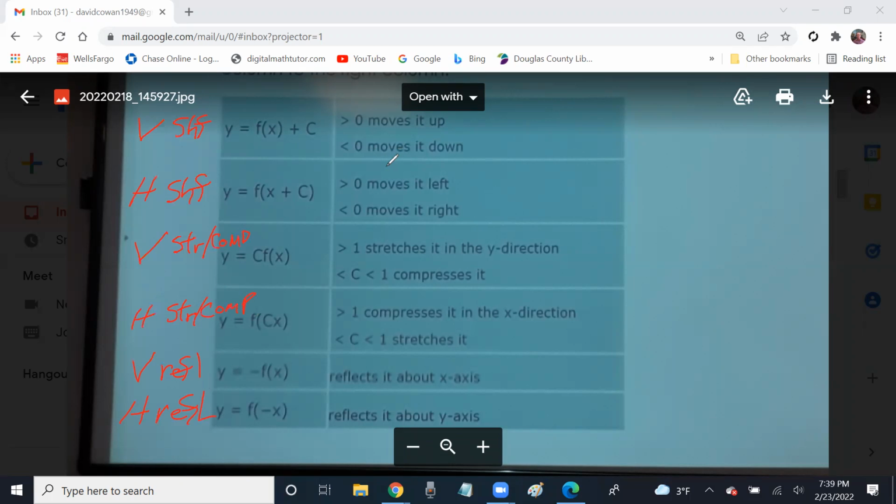Now we've gone through examples of the first two, on what the new function would look like if it was shifted vertically. So let's pick up with 3. And what I've been doing, now that I got a little more room, I can draw this curve a little bit. The original function is f of x equals 2 to the x power. And that has a point on it. Its most important point is 0, 1. And it looks a lot like this.